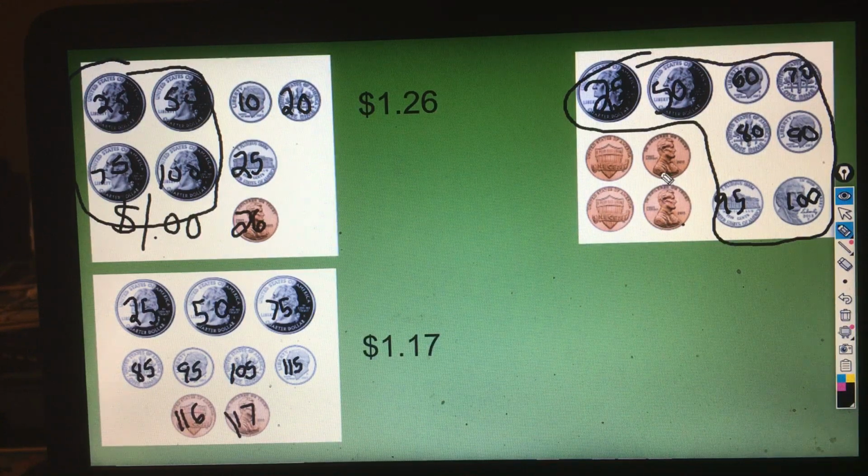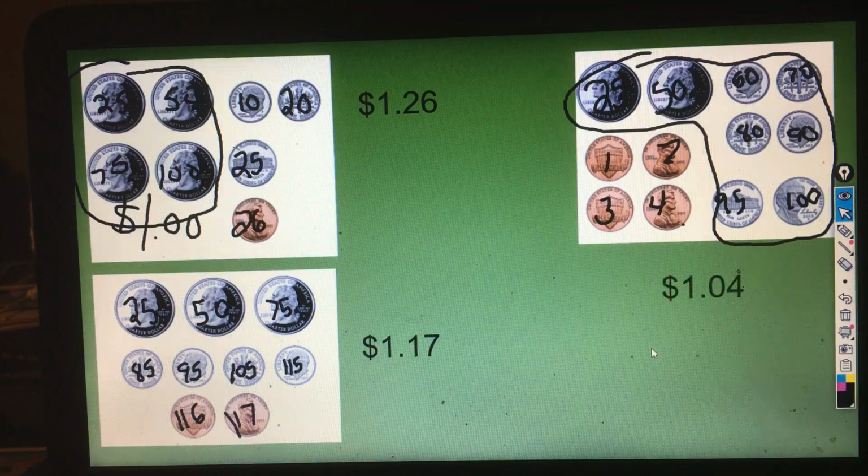So this group here, all of these coins together, make $1. And then we have this left over that's going to be the cents. So these are pennies. So we would just have 1, 2, 3, 4. And that makes our total $1.04, which looks just exactly like this. $1.04. Now you might wonder why we have that 0 there. And that's because since we have 2-digit numbers all the way up to 100, this 4 would be like a 4 in the ones place if you were doing a regular number.